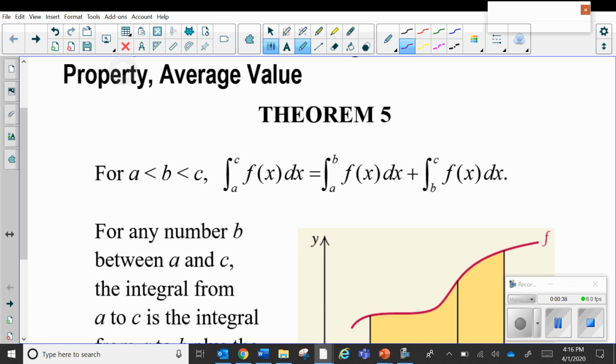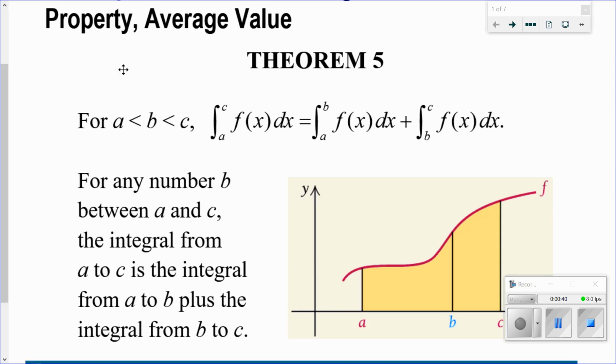So here we have, okay, this should look very familiar. We have a graph here that goes from A to C this time, and we know if we take the antiderivative and evaluate A and C, we'll get the area under the graph. What they're showing here is if this section of the graph, we'll call that section 1, and this section of the graph were defined by different curves, I couldn't just use one curve and one antiderivative to get the whole area.